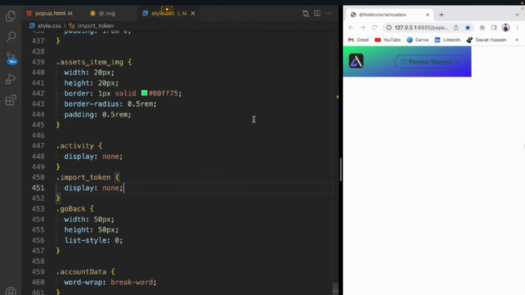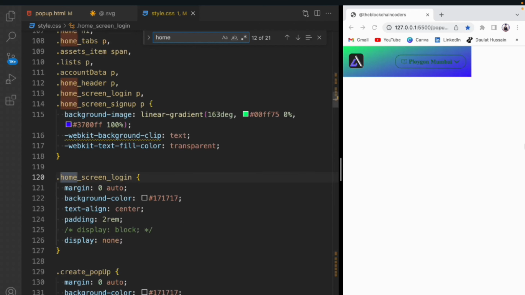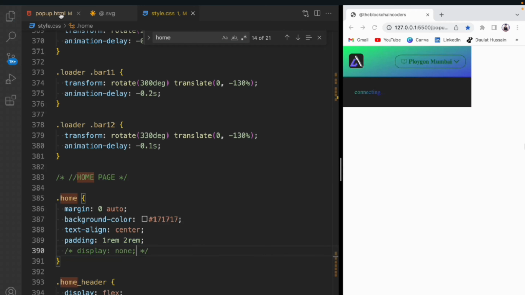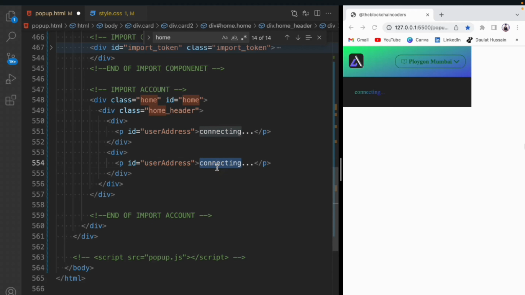So let's comment, simply display. So where it is, this is the one. Comment this out, and here we have the home component. So if the user is logged in, or if the user has an account, this is the page we're going to display by default. But if the user is not logged in, we're going to display the login page. So that's one. We have simply copy and paste here, and we have to change the text and remove this id because we don't need that. And that looks good. That's the header.